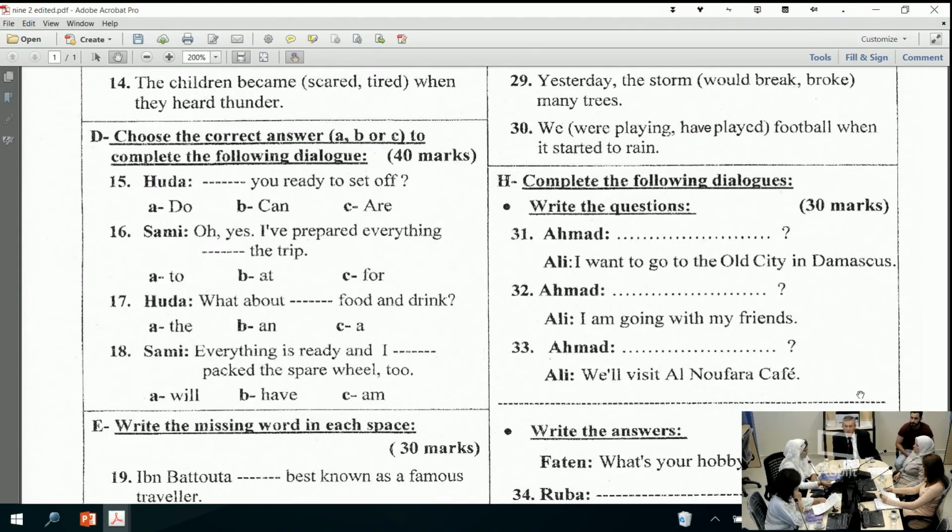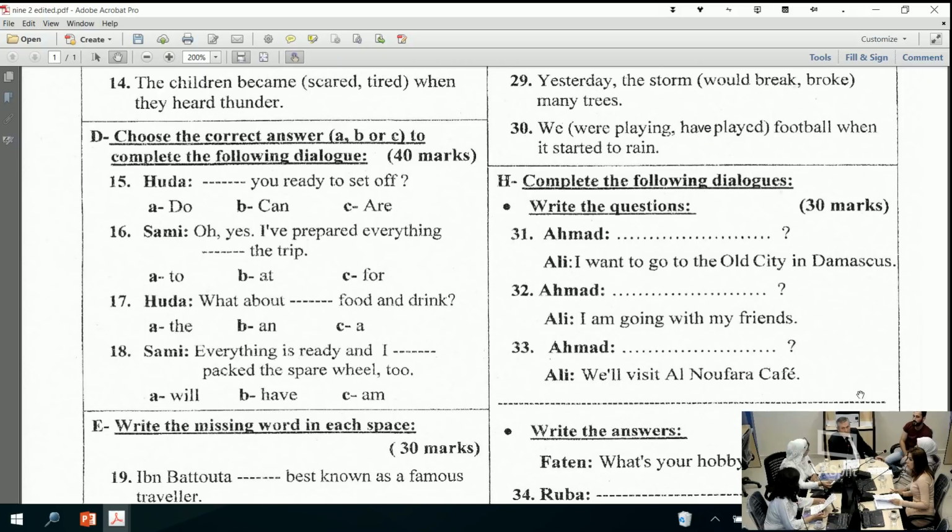Thank you. Miss Huda? Yes, number 32. Can I ask one question? Yes, please. This is the only answer that the student can give? You mean to ask about Damascus? Maybe there is another question the student can ask here. Thank you so much. What does Ahmed want? Or: what does he want to do? The answer will be: he wants to go to the old city.